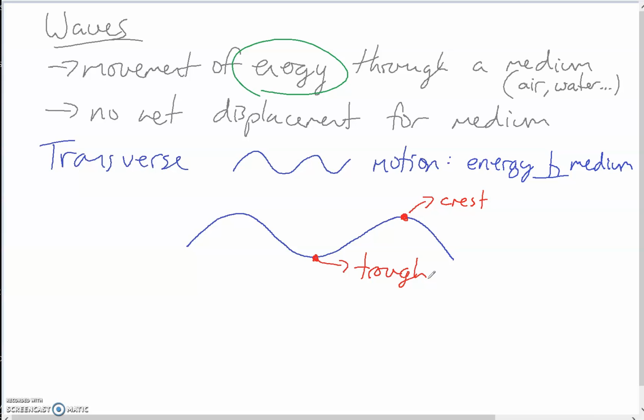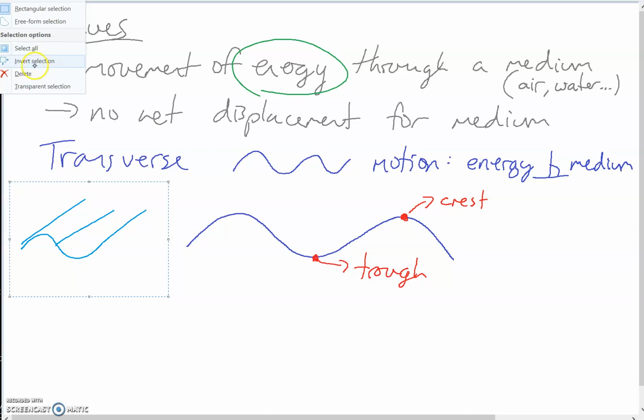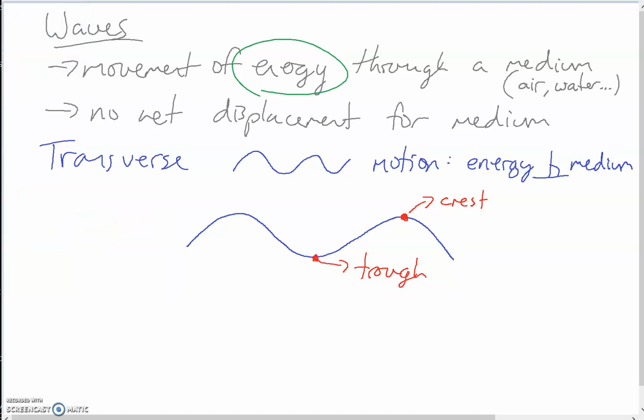And the reason it's called a trough is if you actually looked at a three-dimensional wave, if you could see a wave in real life, and it was stretched out, this bottom part here would actually look like a long trough, like an eaves trough. You know, that's why it's called a trough. So that's where the name comes from. Okay, so we have crests and we have troughs, and those are the two main parts. The top part is the crest, the bottom part is called the trough.